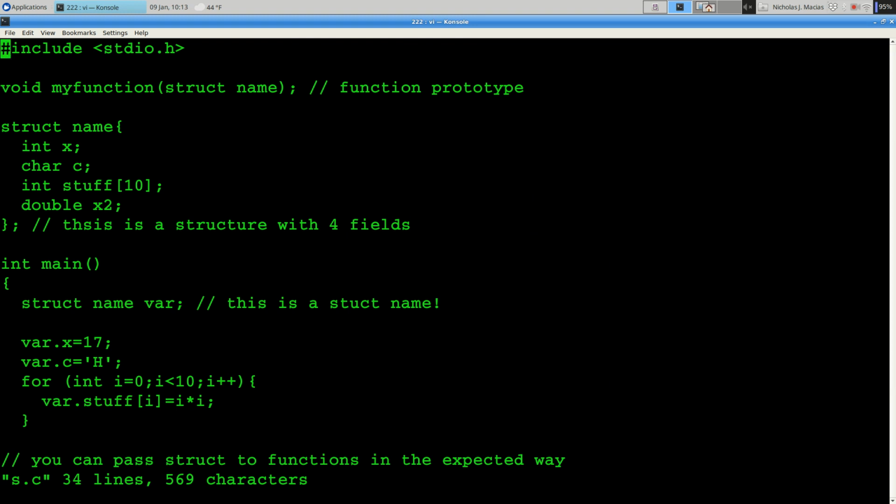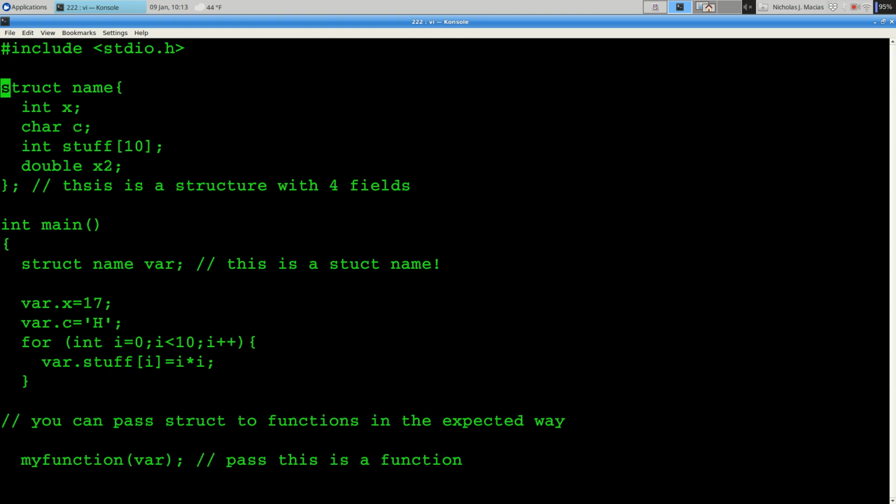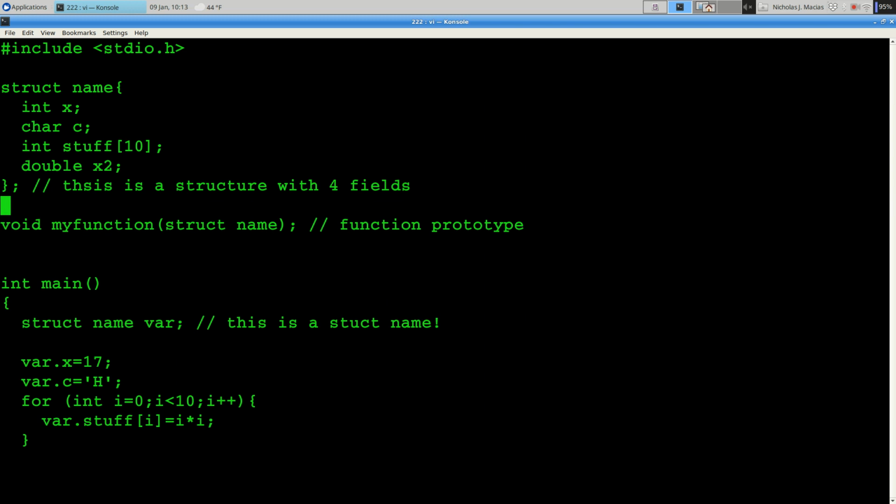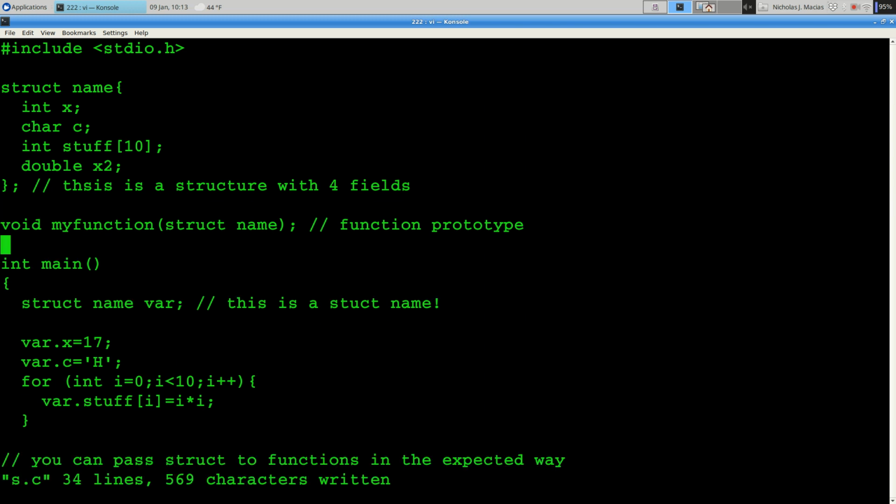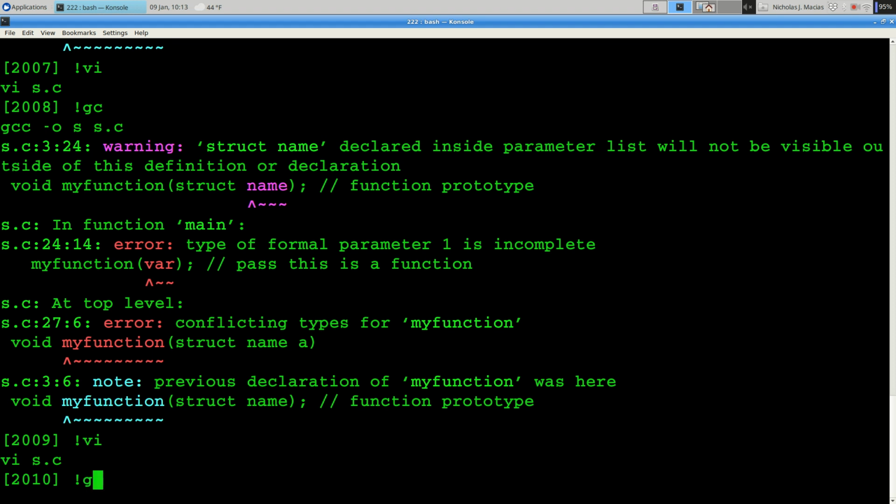I don't know what, oh. Think of it as a Monday. This is my Monday. Alright, so you can't use struct name until you've declared struct name. So I was trying to use it at the top before I actually declared what a struct name was.